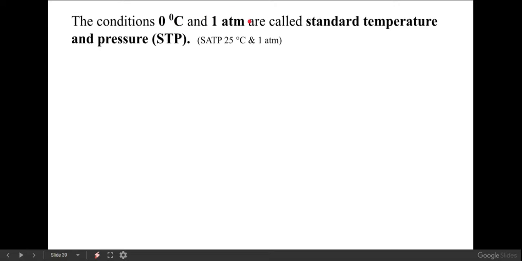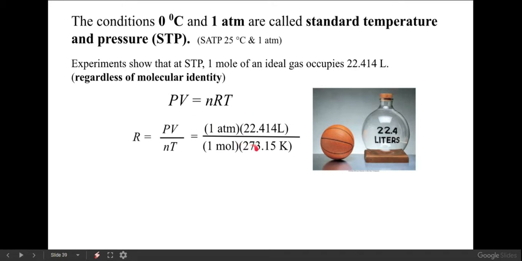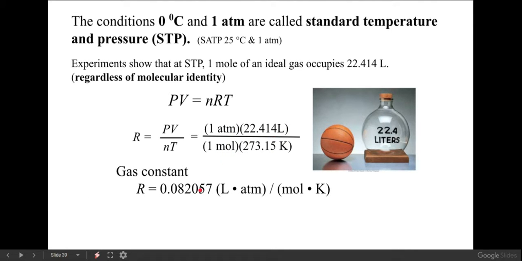Experimentally, you could take 1 mole of a gas at these conditions, and we'll find that it takes up 22.4 liters of space, regardless of the identity of that gas, whether it's neon or methane or argon, CO2, they'll all take up the same amount of space. Because, again, that's Avogadro's law, that the only thing that matters is how many particles. So now, knowing this, if we plug in 1 atmosphere, 273 Kelvin, those were standard conditions, and now we have 1 mole takes up this volume, we get a value of 0.082057.